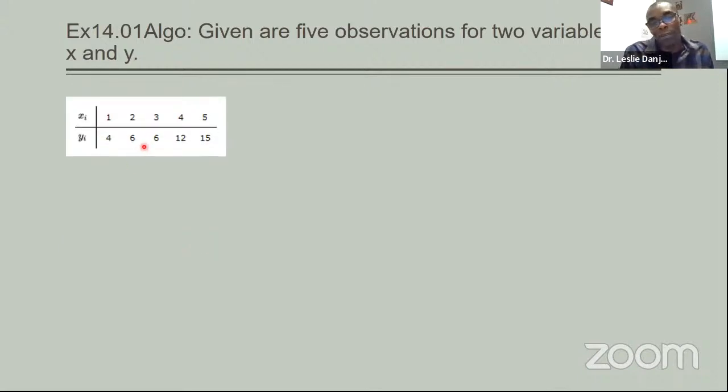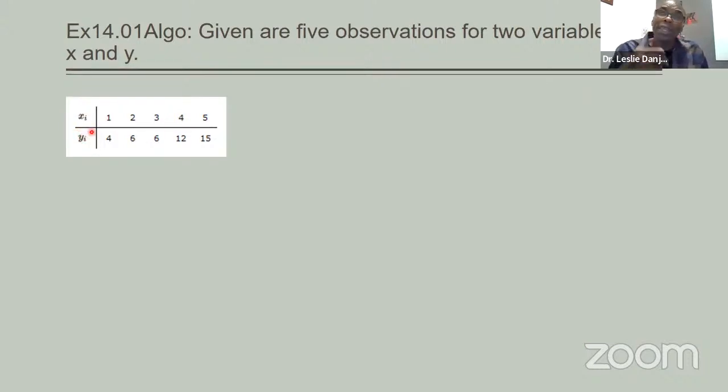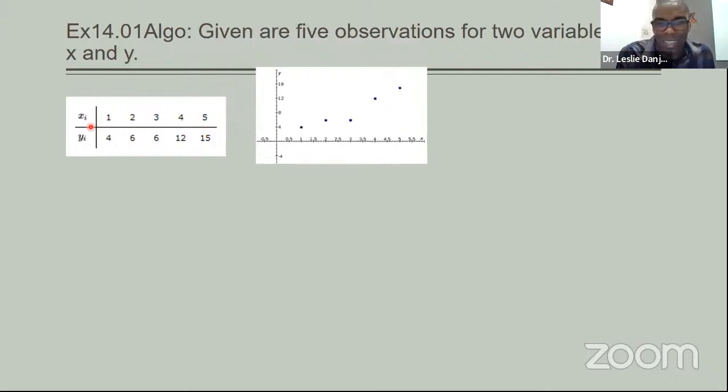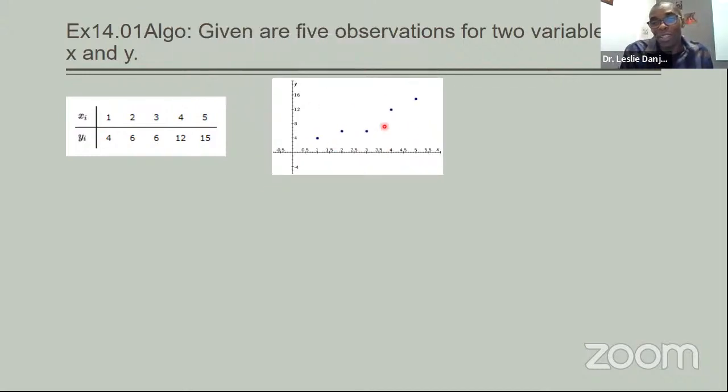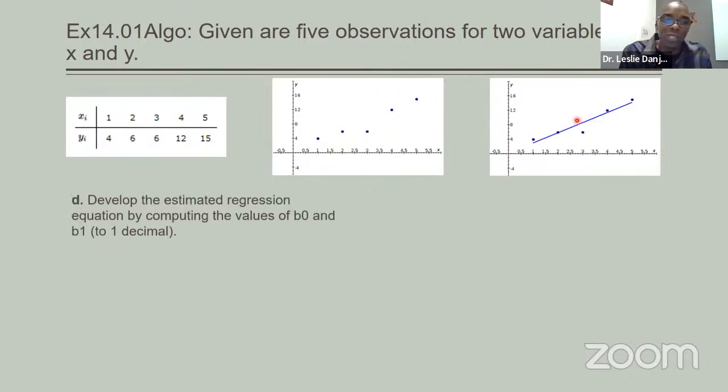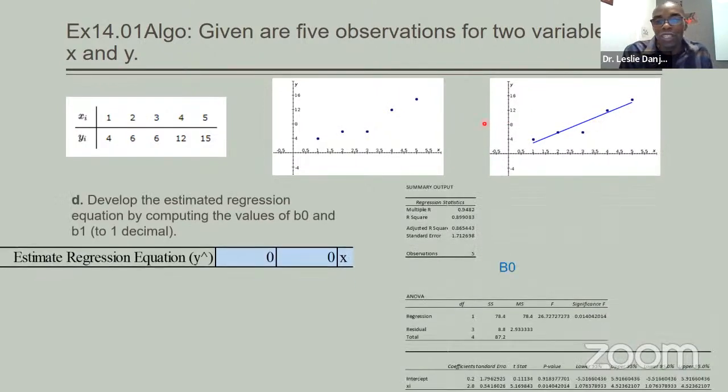Chapter 14, they're going to provide you your X, which is your independent variable, and your Y, which is your dependent variable. Can you determine if your independent variable affects your dependent variable? Yes, you can. You're also going to have to do a scatter plot and a trend line, and we're going to show you how to do that. We're going to do a regression analysis.